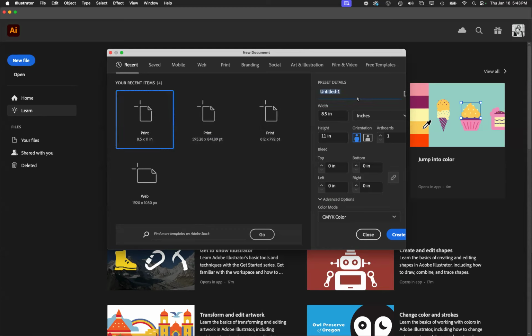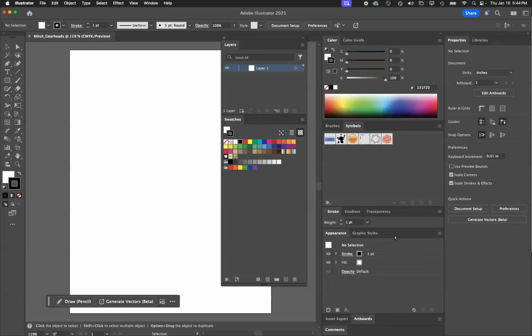So here we go. Your name. Yes, good. Underscore. Gearhead. Good. Doesn't really matter. That's fine. Mitch Gearheads, right? This is not what we're handing in. I'm going to need the screenshot. So the naming convention is really neither here nor there. That being said, 8.5 by 11 is totally fine. Go ahead, make it 8.5 by 11 or 5 by 5 or 10 by 10 or 20 by 17. Don't care. Inches is what's important. Okay. Go ahead, make it inches. Wonderful. And create. Boop. Now we know how to place a file, correct?